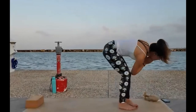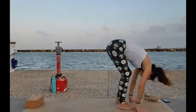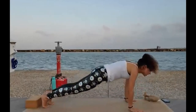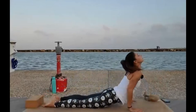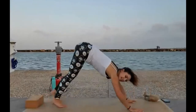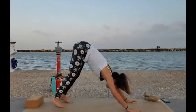Good, and then exhale. We're gonna fold forward. Step back to a plank. We'll go through a vinyasa, lower down to an up dog or cobra. Exhale, downward facing dog. We're gonna come to a three-legged down dog, but we're gonna open up the hips.